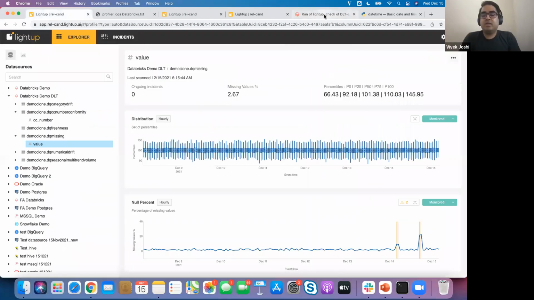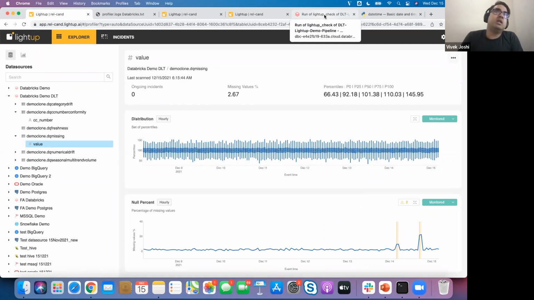Okay, DLT expectations. Actually, Lightup is completely complementary. We talk to the Databricks team very frequently, and the idea is DLT expectations is simple row by row assertions that you want to make. As data comes in, you might want to say certain columns cannot be null, and those are the kinds of checks that you can use.